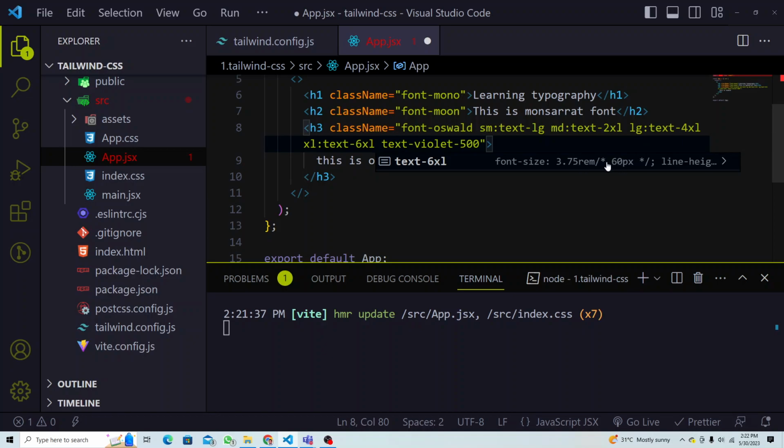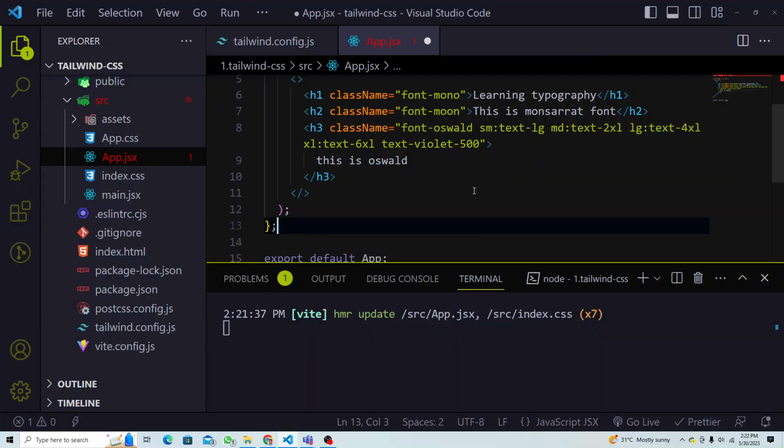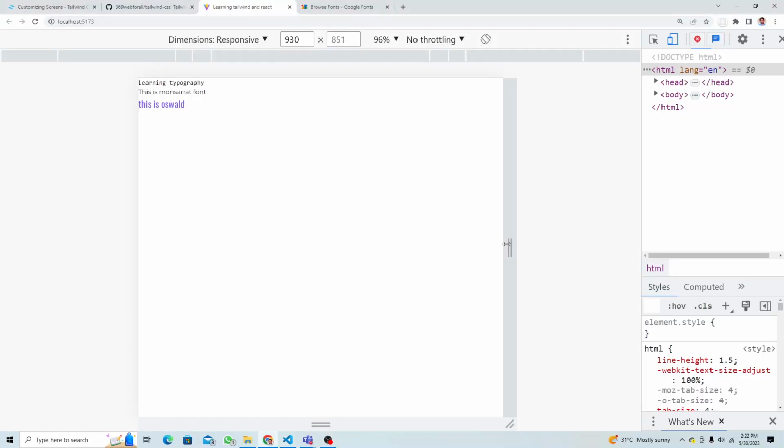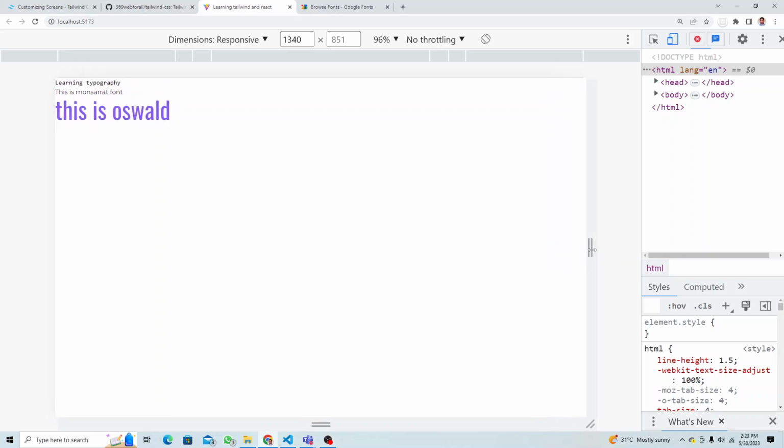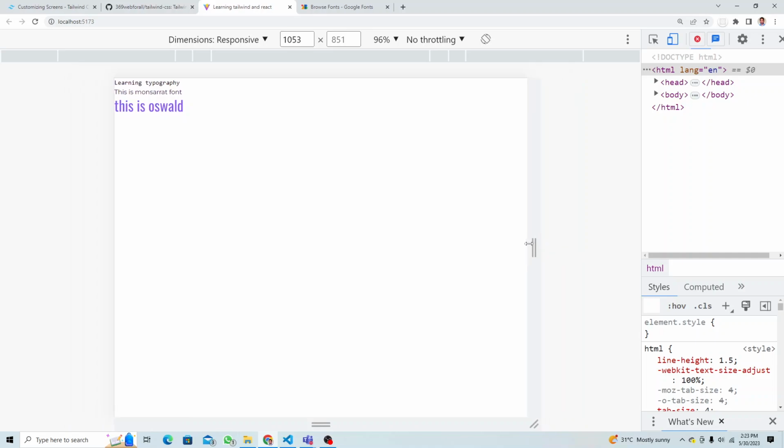So that is 60 pixels, 6XL is 60 pixel here, look at that. Okay, let's go back now. You can see now, see how it is moving. So on different screen sizes, you just change the font size, clear. So similarly you can apply the media query now for anything.